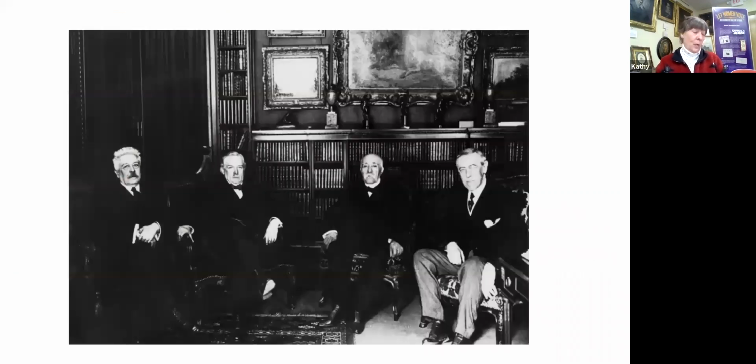So let's take a look at the third wave. Now, the third wave basically crops up during the Paris Peace Accords or Peace Conference. And President Woodrow Wilson, shortly after arriving in Paris, collapses. Some people say he had a stroke, but if you look at his symptoms, he was suffering from Spanish influenza. 103 degrees, intense coughing fits, diarrhea, extreme confusion. And people are saying that he went in wanting to be very lenient on the Germans.